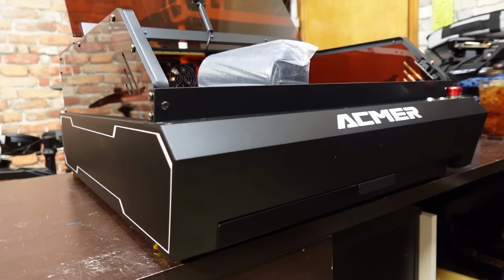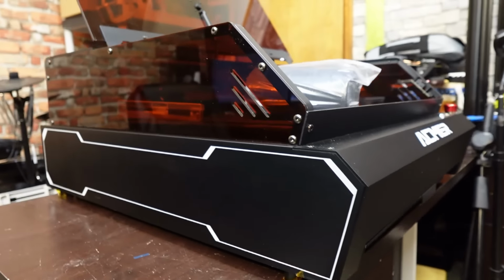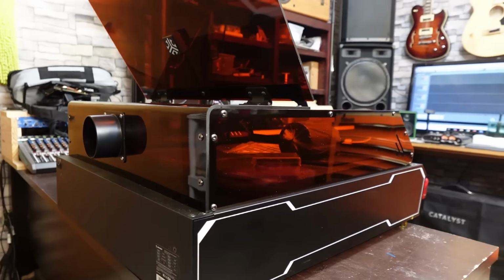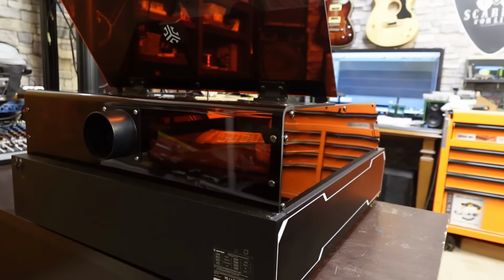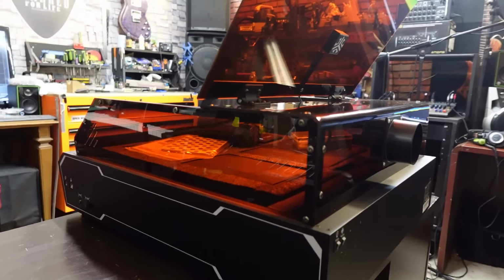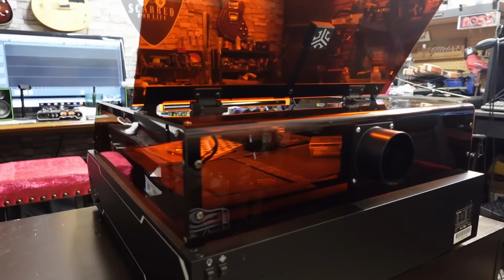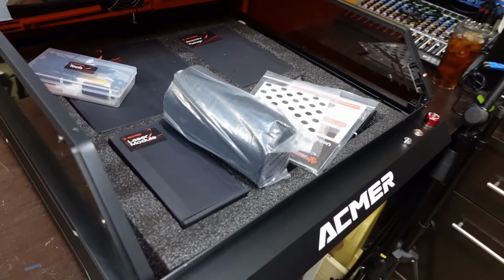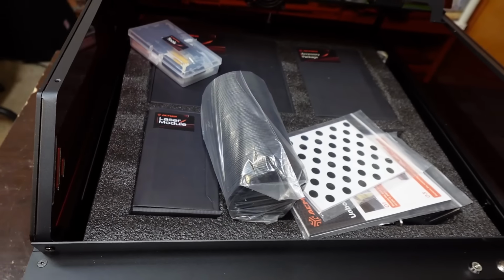Because I'm a spec nerd myself. But this thing's enclosed and it says it doesn't get smoke in the house. Now, they got the wrong guy to see if that's true or not. Because I don't want the smoke in my house if it ain't. Something like this, I'd just use it outside anyway. Because it is something that can catch on fire. But this is absolutely one big bad baby right here. Let's get all this stuff out of here and put it together.